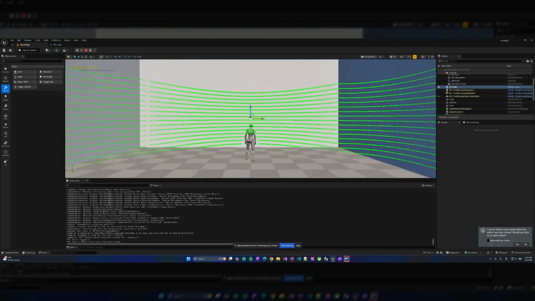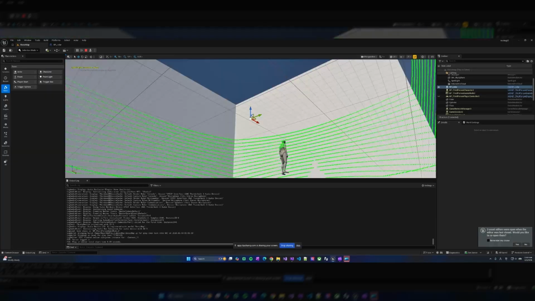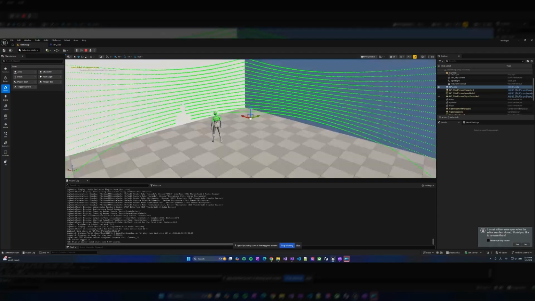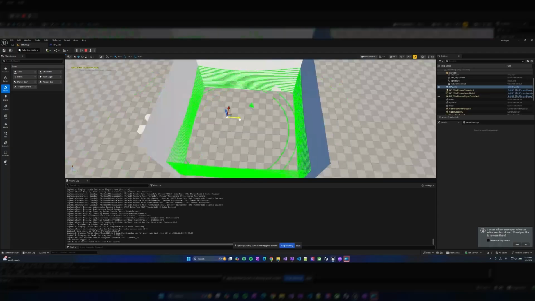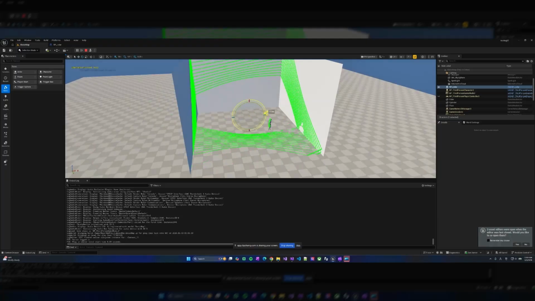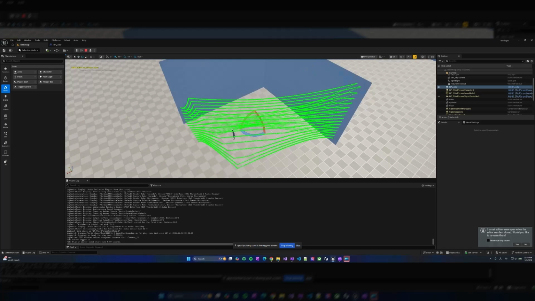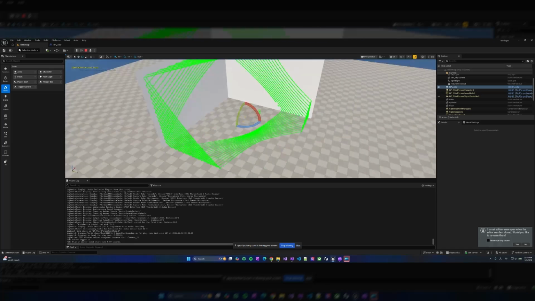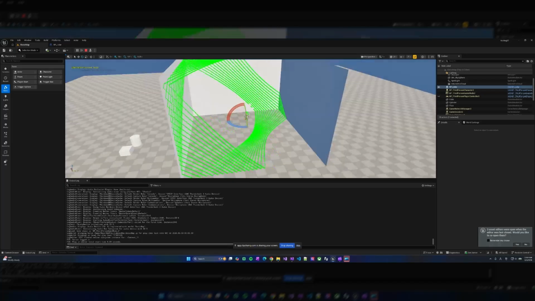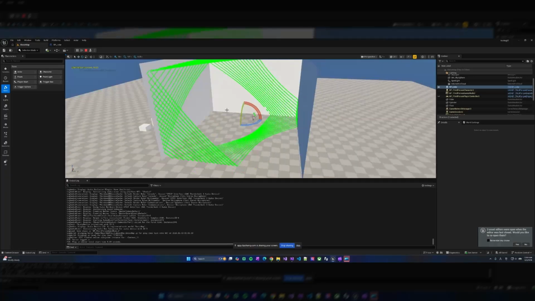If I go over here, as you can see, the LiDAR is now encapsulated inside of this cube, right? And as I move, you're going to see how the beams change. I can even rotate it. Since I'm running all this on a GPU, it's extremely fast. The only thing that takes time here is visualizing these point clouds on the CPU. But in a real simulation, you don't have to visualize these point clouds. All you have to do is publish to ROS, so that ROS does the point cloud processing, right?